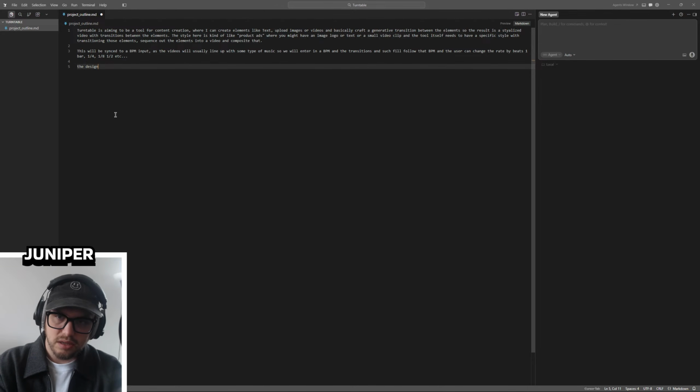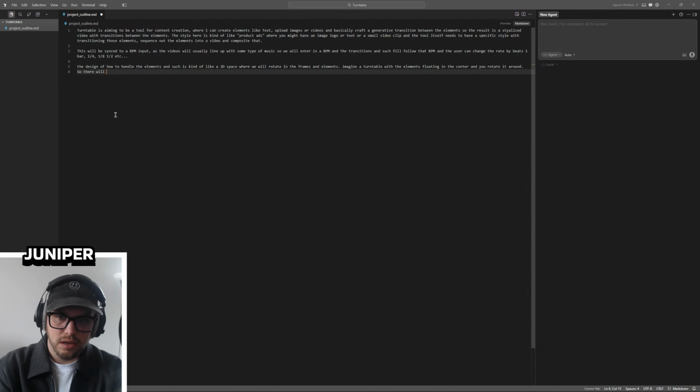The design of how to handle the elements is kind of like a 3D space where we will rotate in the frames and elements. Imagine a turntable with the elements loading in the center, and you rotate it around.